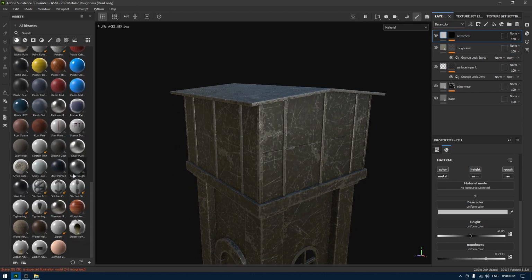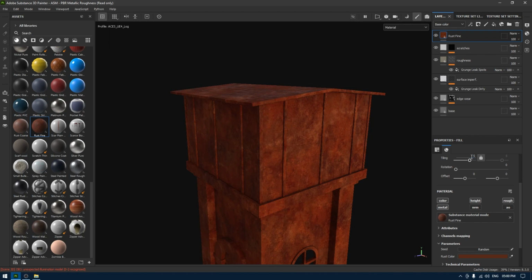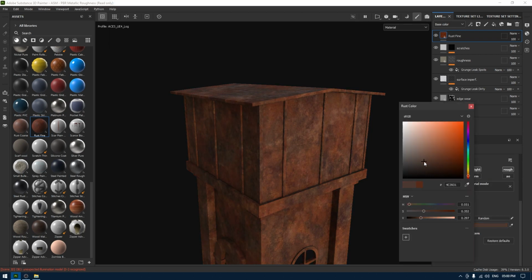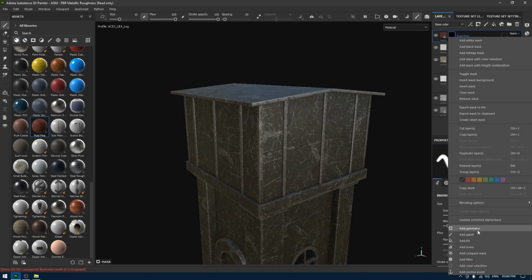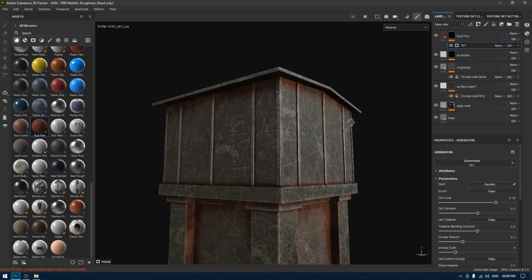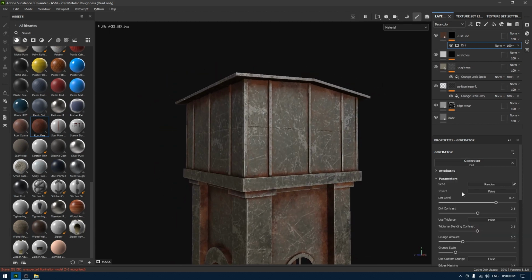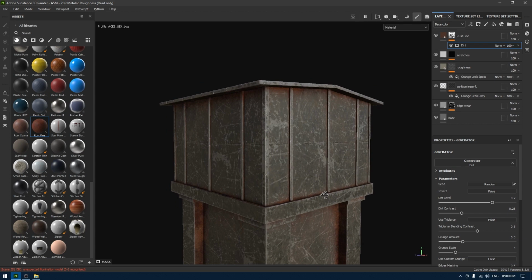And in the last, I'm going to add a rust material. Change the tiling to 5. Change the color a little bit to something like this. Add a black mask, go to generator, and let's add this dirt and see if it looks good. Like this.